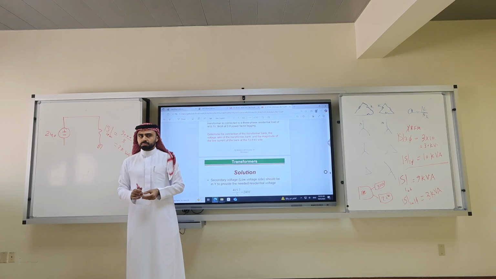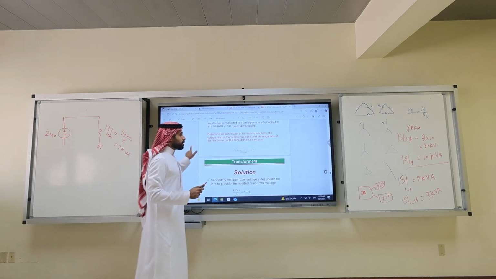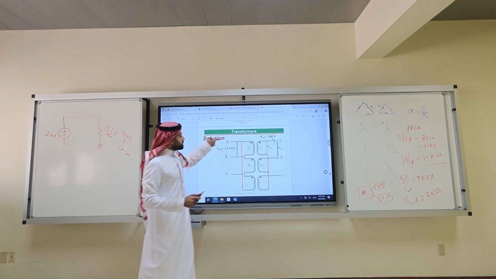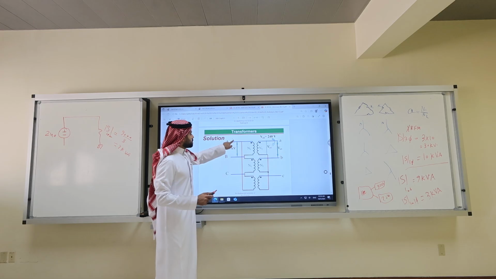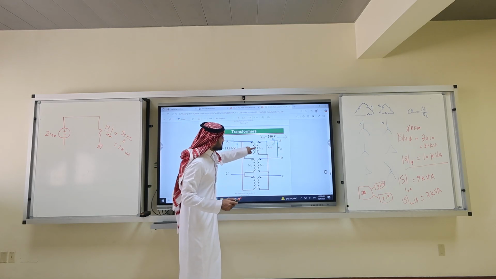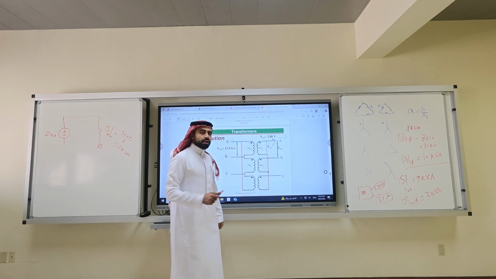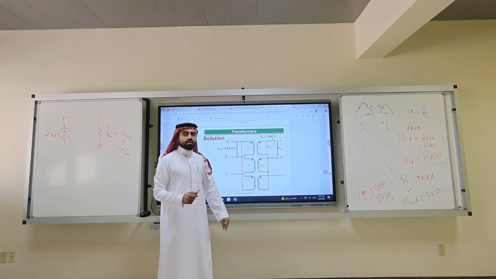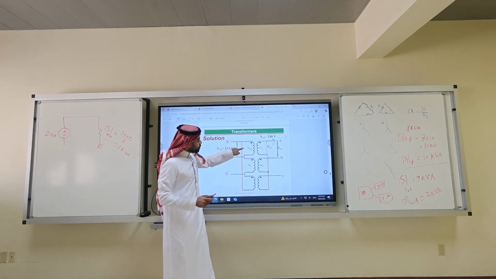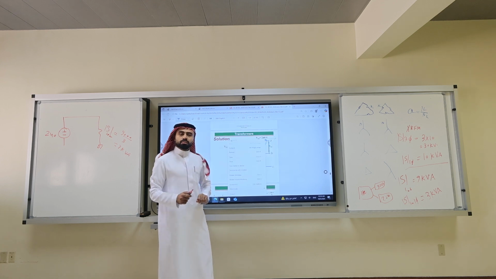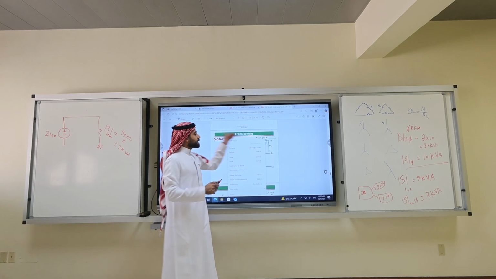What does he mean by the rating? Now we talk about visualization. Let's go back. The line current that flows here, and the line current that flows here. This is the phase current on the coil. So what do you notice? In Y, the line current is equal to the phase current. In delta, no, we have a split here, so the phase current doesn't equal the line current. We explained it last lecture. You remember? Yes.